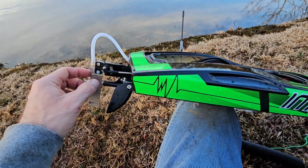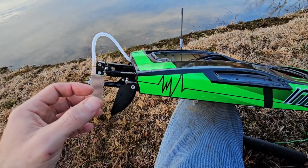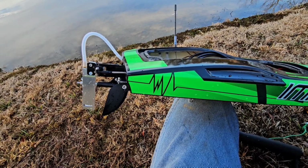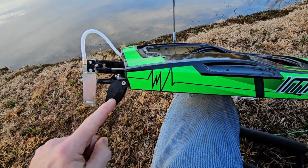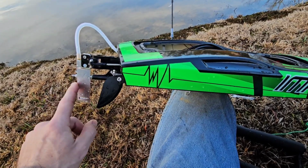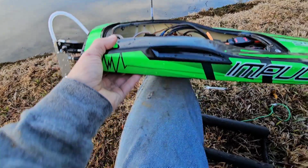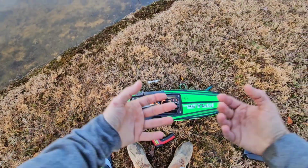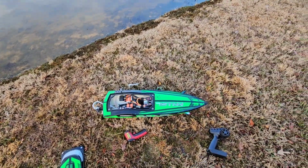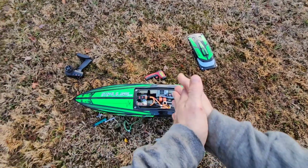That may help this, because that is not very far out of the back of this boat at all, and it's kind of just washing out. This boat did 5 or 6 360s today, but I think slightly bigger turn fins, slightly bigger rudder, slightly bigger trim tabs. Like any boat, any boat that you buy from the store, you're gonna have to do some updating on it. But other than that, very, very, very pleased with it. Very excited by it.